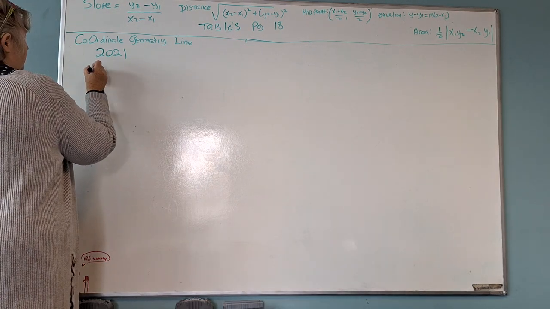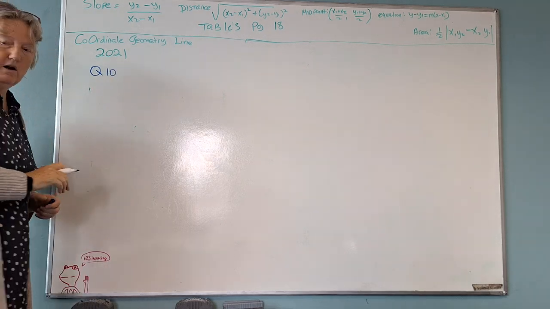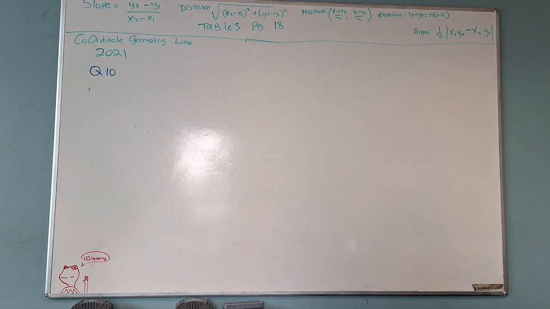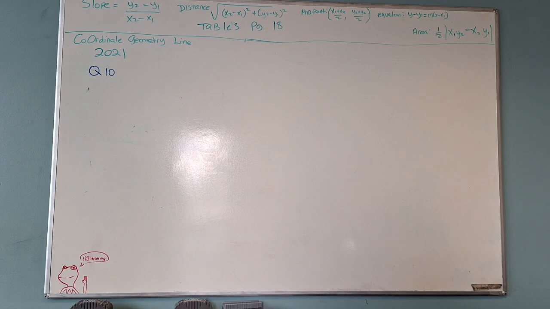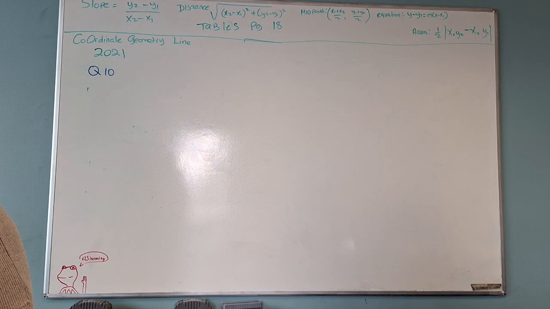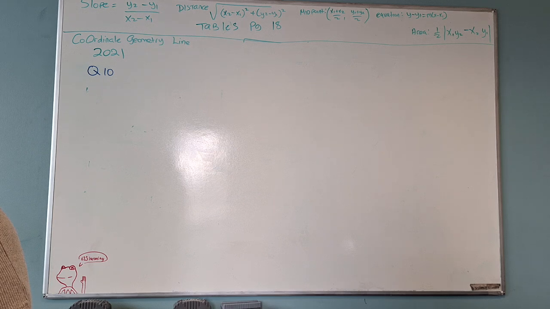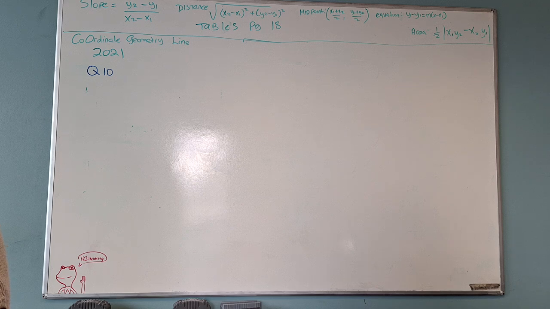Okay, so we're now doing bits of question 10. So we are going to start with 10A part 1. A TY Maths class has created a game involving a coordinate treasure map. The game consists of tasks that involve directions, distances and locations. The tasks in the game are based on the map. So the treasure is hidden at location T minus 2, minus 5. Mark T on the map where this treasure can be found.